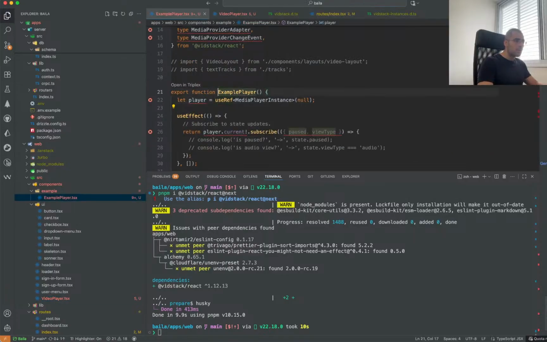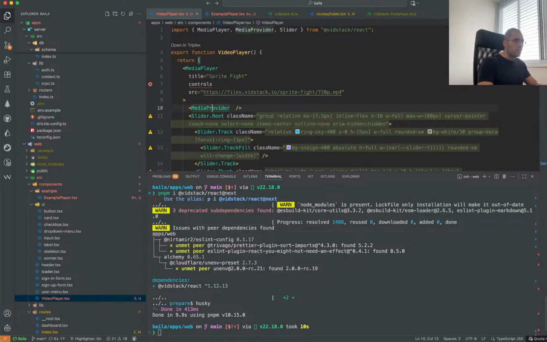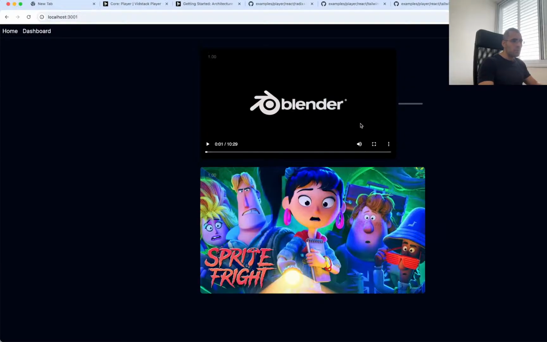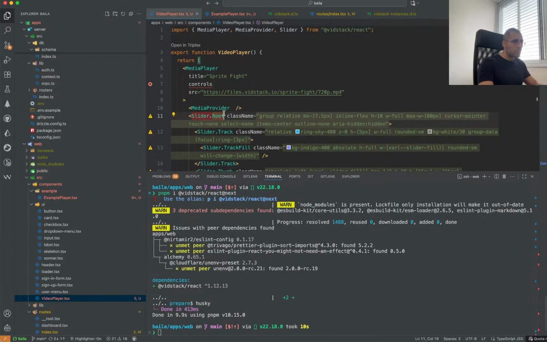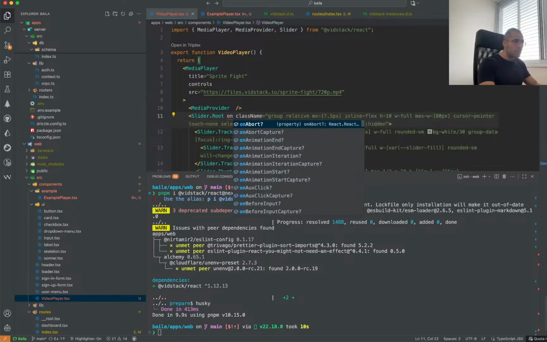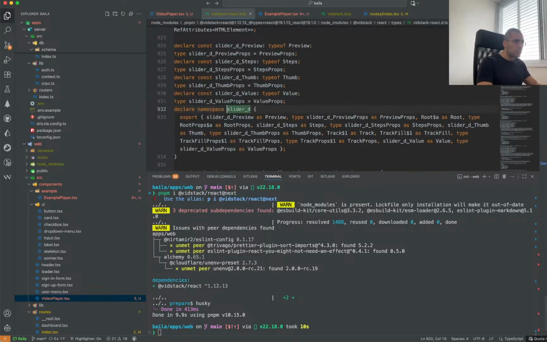And the example video. Now, if we keep our component, so this is fine. I'm showing the controls. And the slider is not connected to anything. Maybe we have an event on something. No, it just renders some slider.